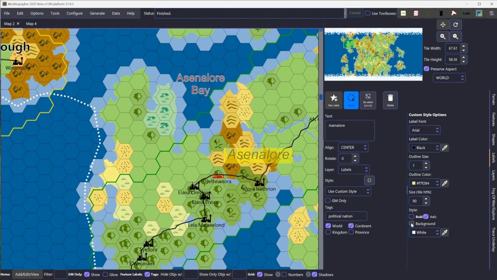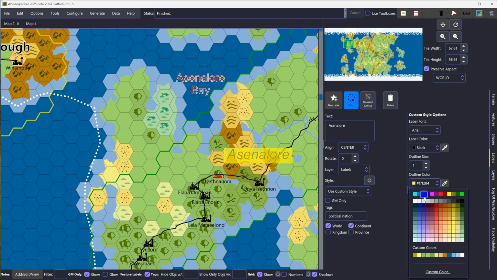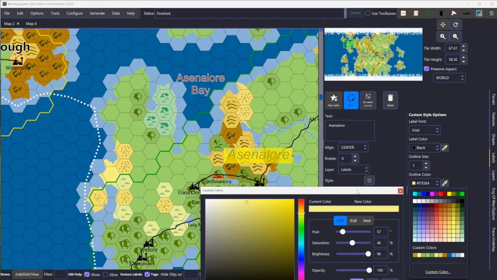And then finally, background is another way to offset it from the terrain that's underneath there, particularly if you don't want to use the outline or you're not getting the effect that you want, you can use the background color there. And even though that's saying white and it's a little bit off, it's because it's got that selection setting on top there, which is making it yellow tinted. But if I turn off the select, then you can see that it's back to the white. So that is pretty much everything there. The only other thing that I'd say, let me turn that off, is you can go into the outline color picker, pull up custom color, and go here.